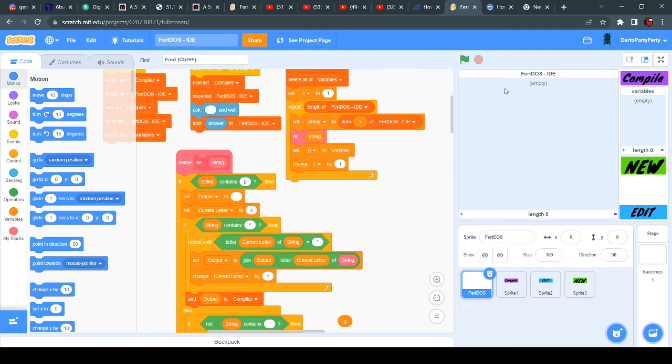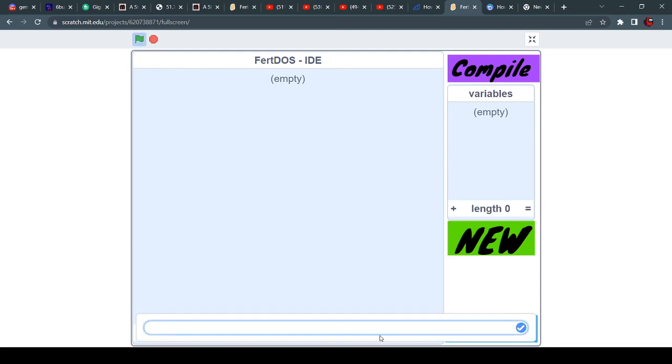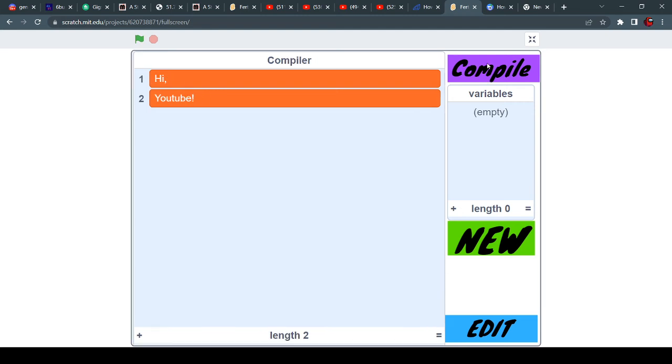So we go here, add new, and let's edit it, adding p hi and p YouTube, and then compile. Hi YouTube. So this program verifies all the lines of the code. So it's a bit different from how our program is.